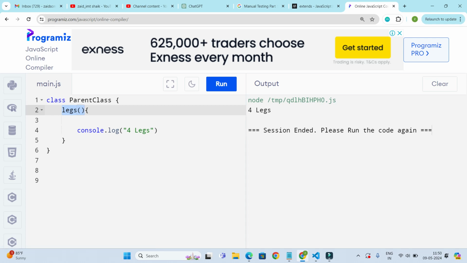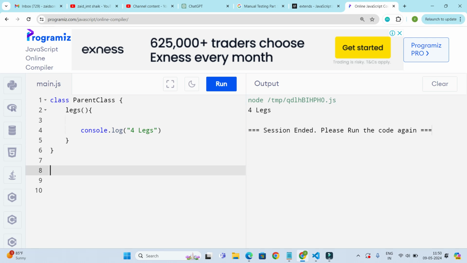Now, whenever you want to create the object of this parent, objParent equals new Parent.